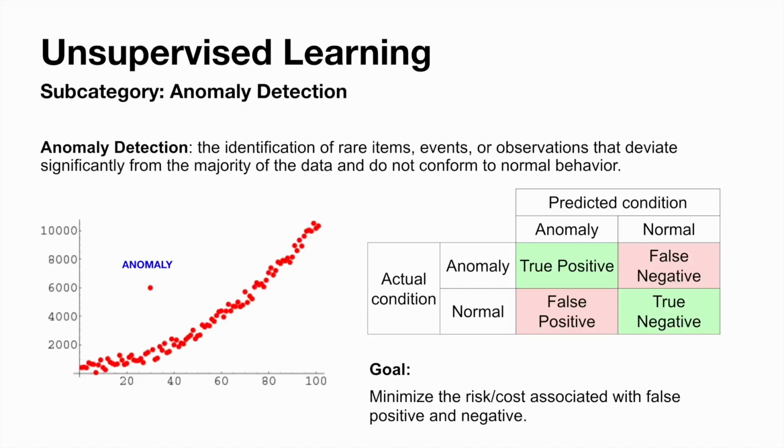It is important to assess the situation in which an anomaly detection algorithm is being applied to. The algorithm can then be adjusted to favor a false negative over a false positive, or vice versa. The end goal of an anomaly detection algorithm is to be as accurate as possible, while also minimizing the risk/cost of false results.